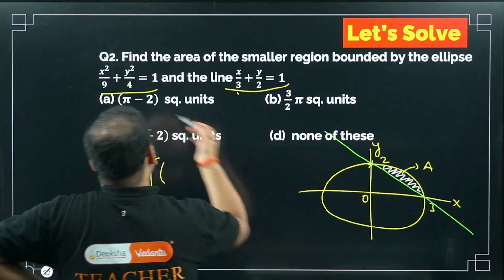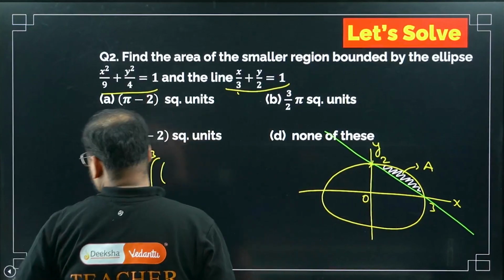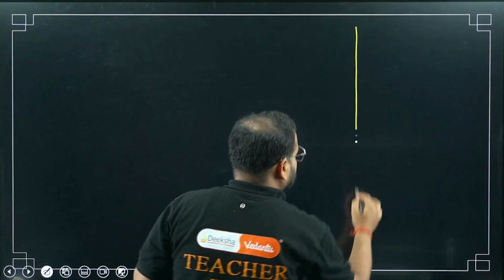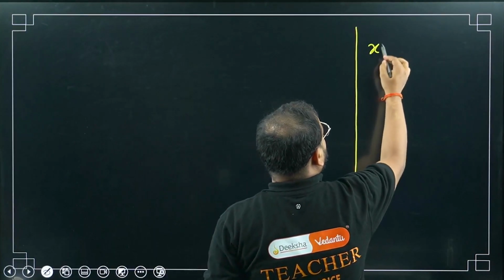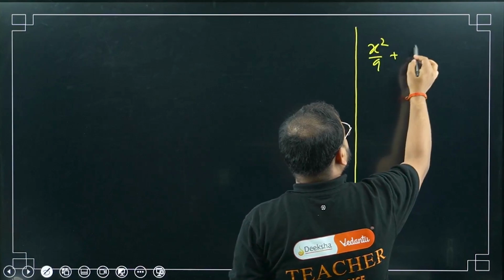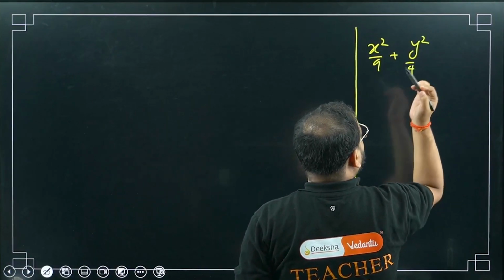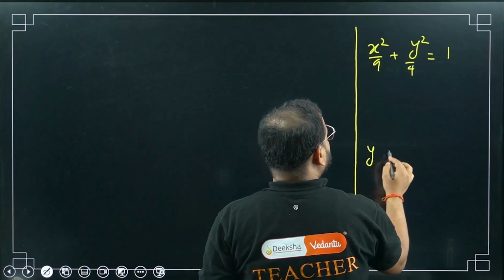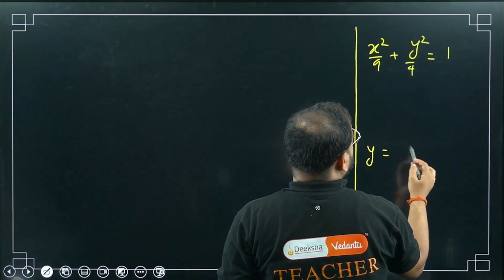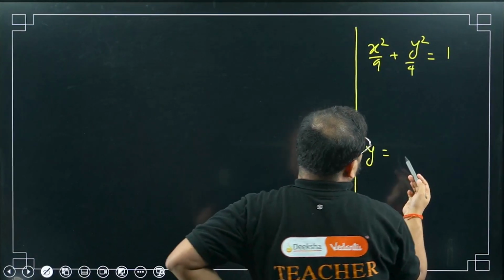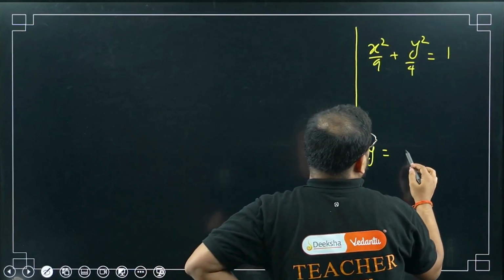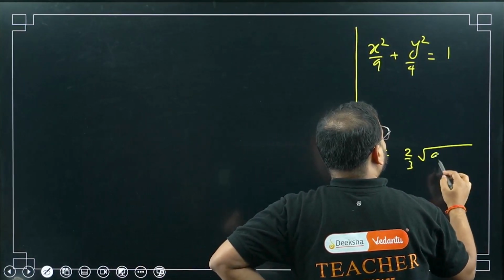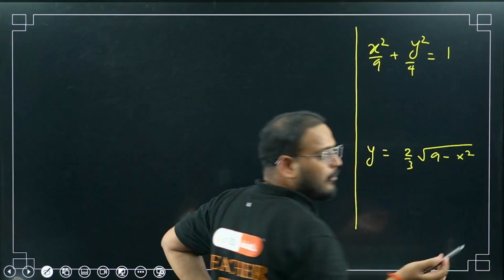Starting from where? From this thing. What is it? Ellipse equation. So you know how to transform the ellipse equation. I hope you should know by now. I taught this. Anyway, I'll do it again. So x square by 9 plus y square by 4 equals to 1. I can write directly y equals to, I think what? 2 by 3 or 3 by 2? 2 by 3, right? So 2 by 3, root of 9 minus x square. Well, we'll see how anyway for you.